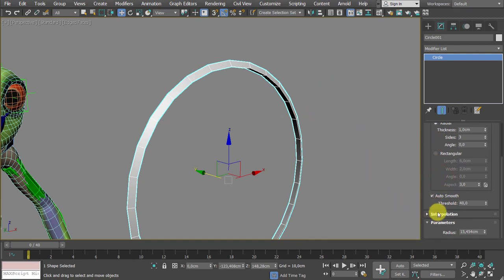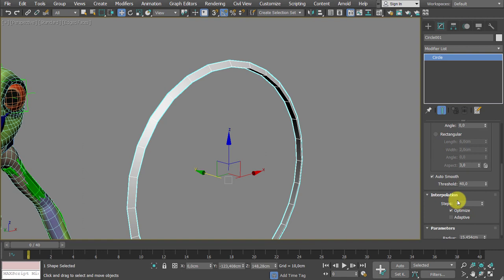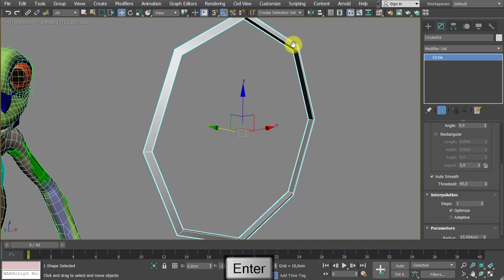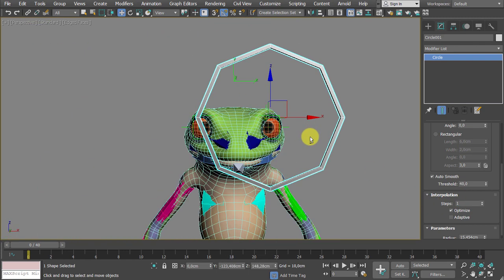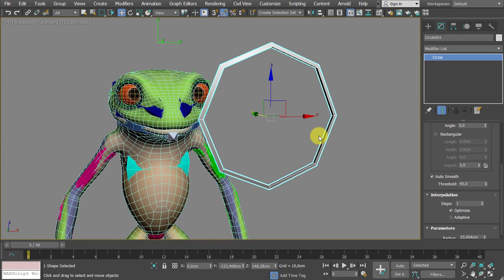So let me go to interpolation, and right now the steps of interpolation is 6. If I reduce it to 1, there's kind of a stop sign shape, and this one is enough. Okay, so this was fair enough. It's good enough as a target reference.